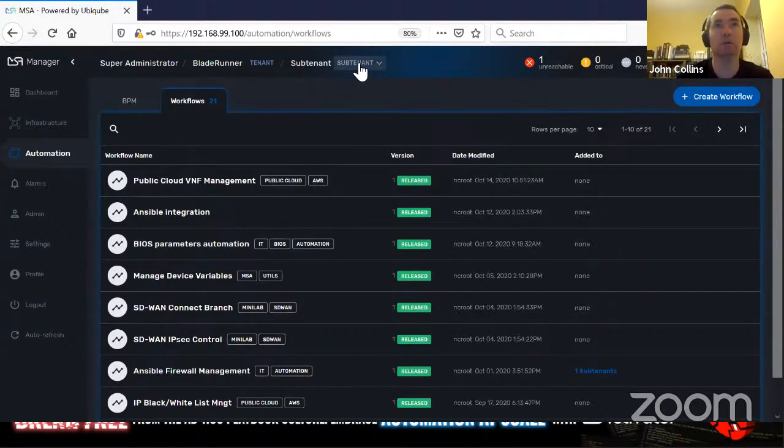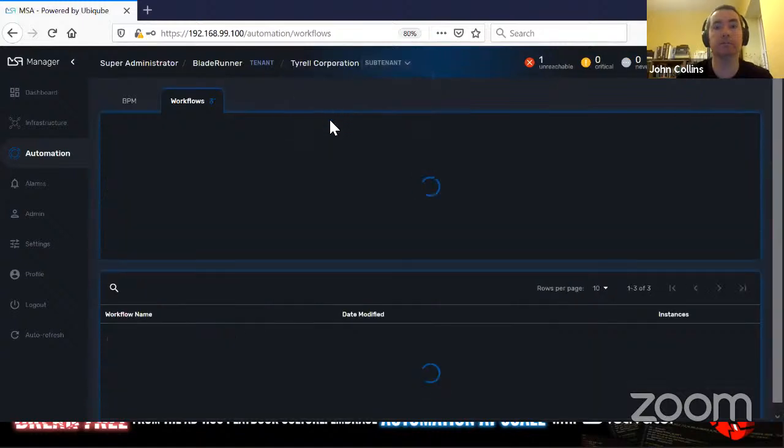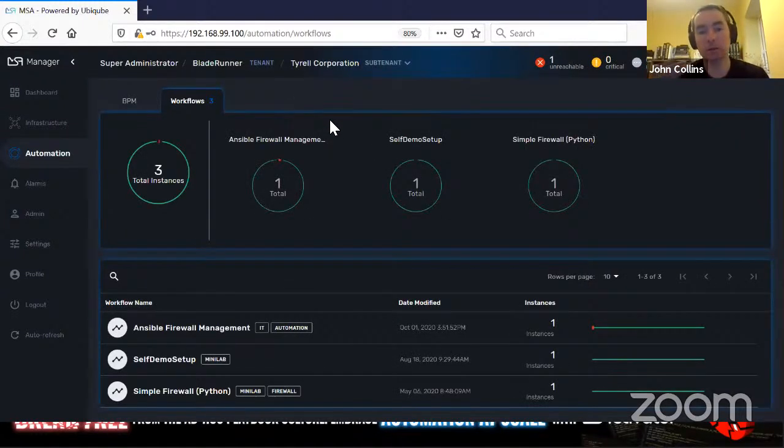I'm going to do this via this subtenant filter. You'll remember early on in the presentation, I spoke about role-based access control, or RBAC. It's via these tenants and subtenants that we achieve that in MS Activator. So if I'm a manager of this particular subtenant, for example, when I log in, this is the screen I will see. I will only see the parts of the infrastructure, and the automations that we can apply on that infrastructure, that I have permission to see. Okay, so that's how we control that access.